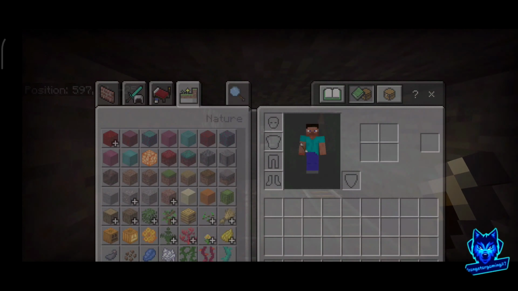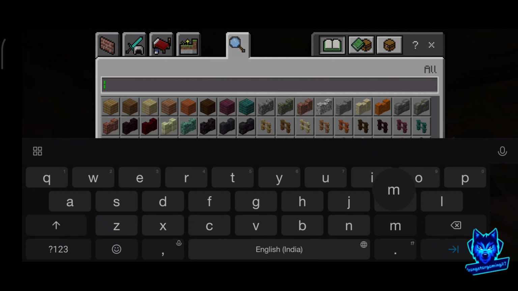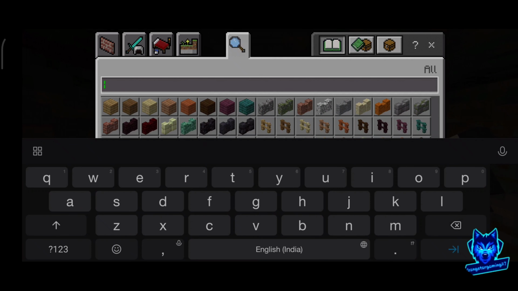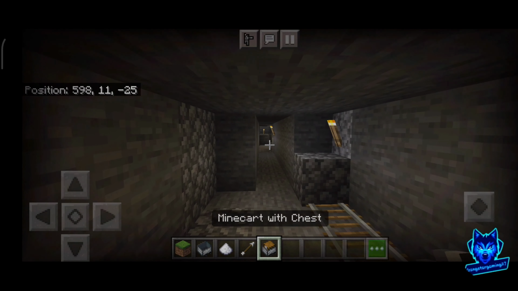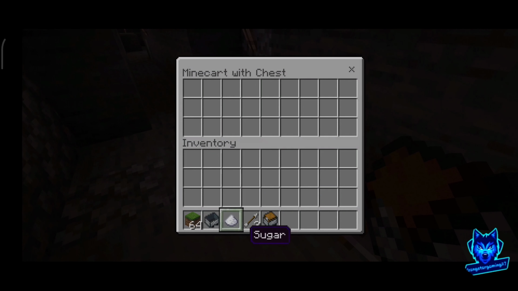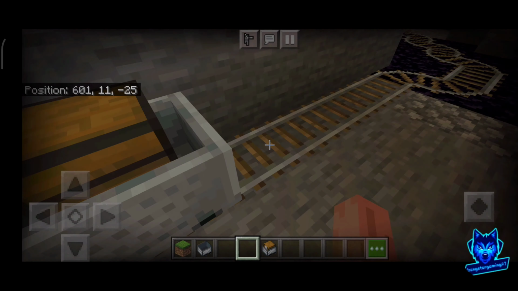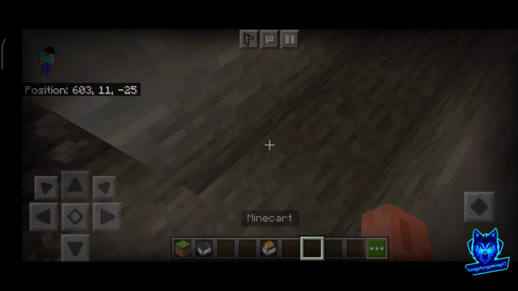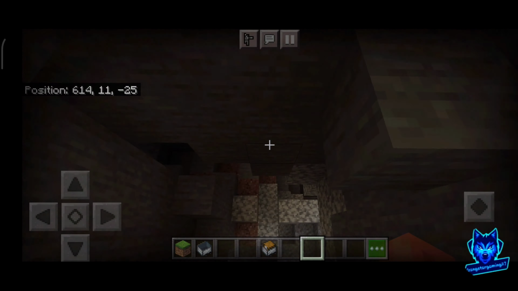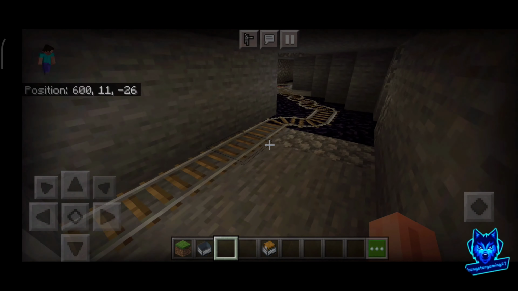So I lost it and I don't know where it is. Okay, here. So this is the top of my mine. Like this, I tried to do a ship mine. So I found this big cave. I can't go in there because there is so much lava. So now let's go back.